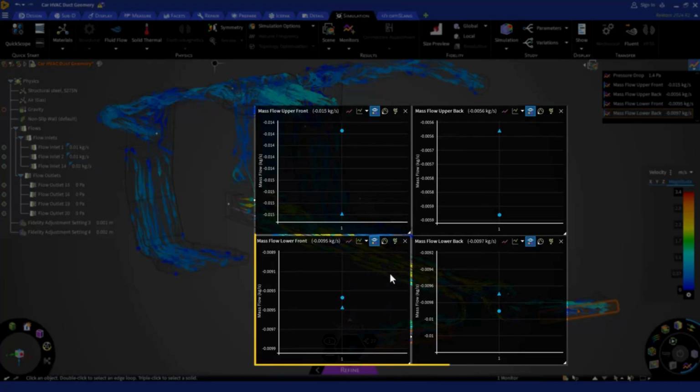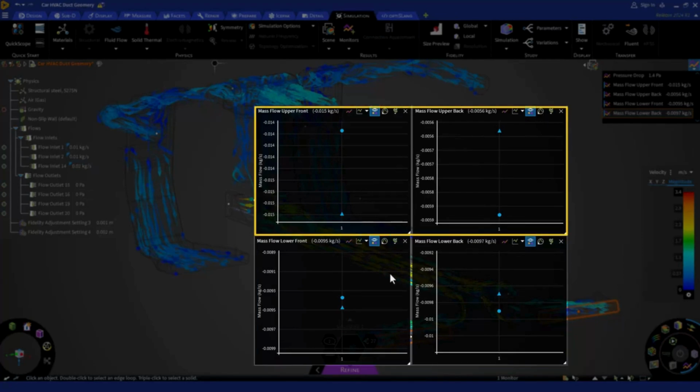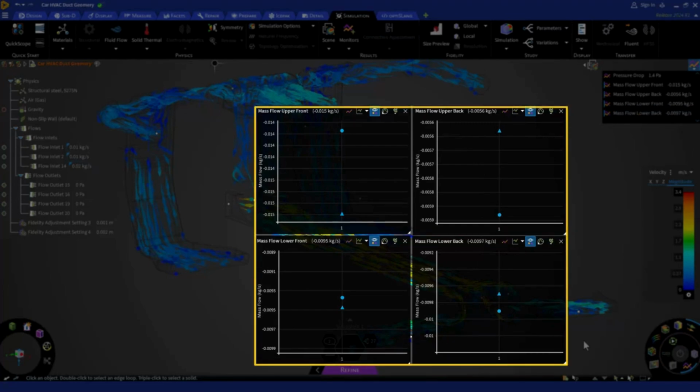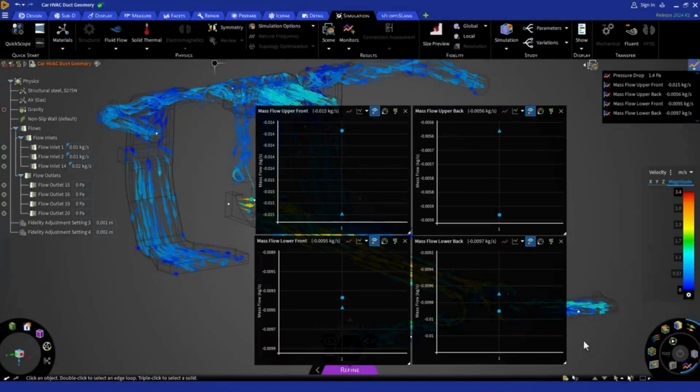For the mass flow lower front and mass flow lower back, the difference is negligible, but for the mass flow upper front and mass flow upper back, there is some discrepancy between the explore and refine results. However, the difference is within 10% for all the monitors. We recommend using the explore mode to quickly iterate on design ideas with simulation as a guide. However, once you have the optimal model and boundary conditions, you should verify the results with the refine mode by using our high fidelity solvers like Fluent and LiveGX.